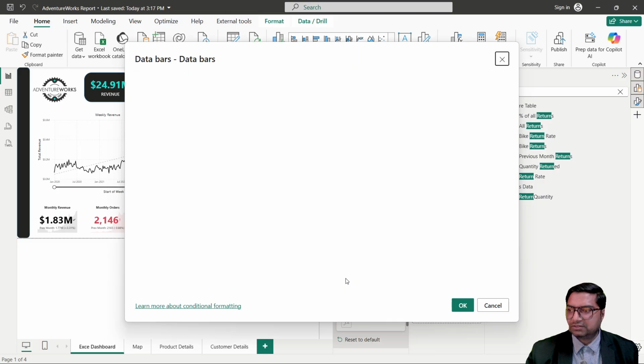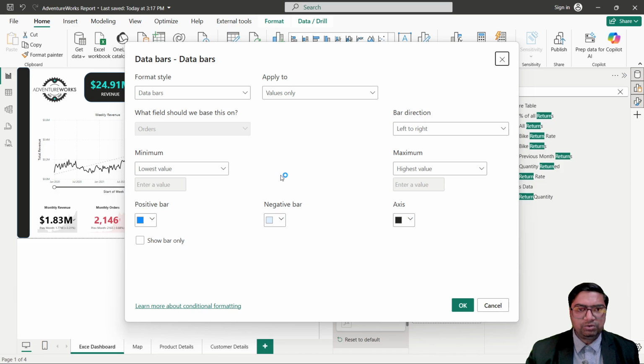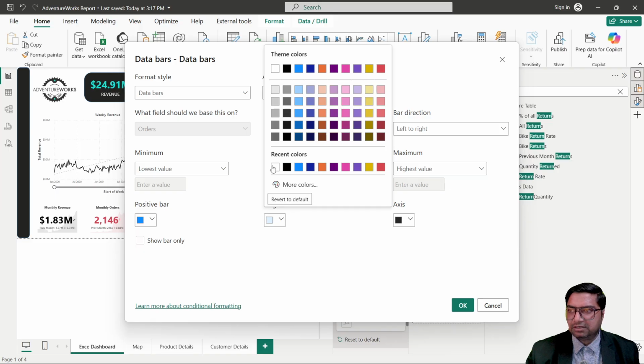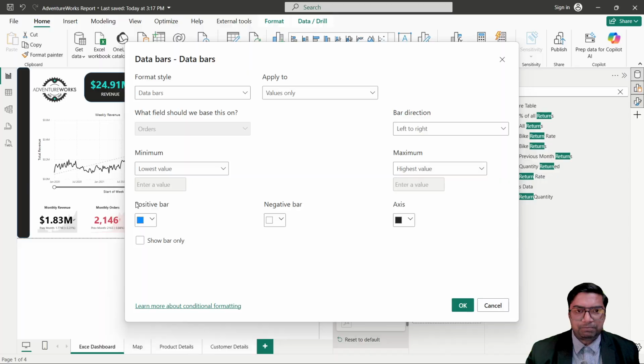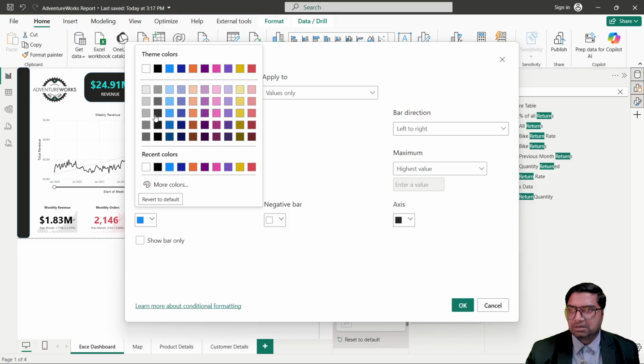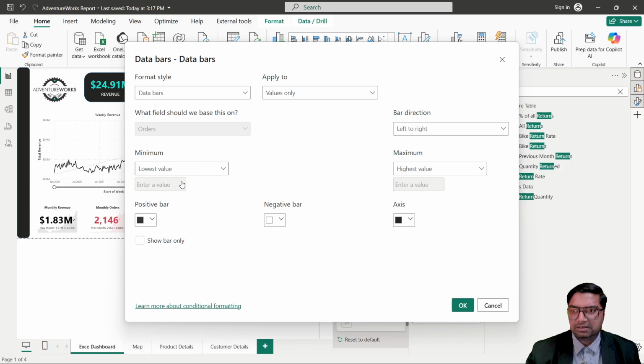So let's do more formatting in this. Click here on the effects button and do some formatting. Let's take negative as the white color, and the positive color would be like this, right?